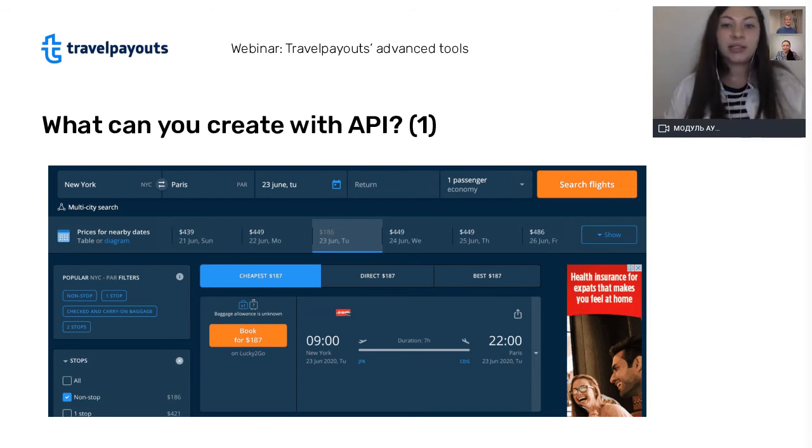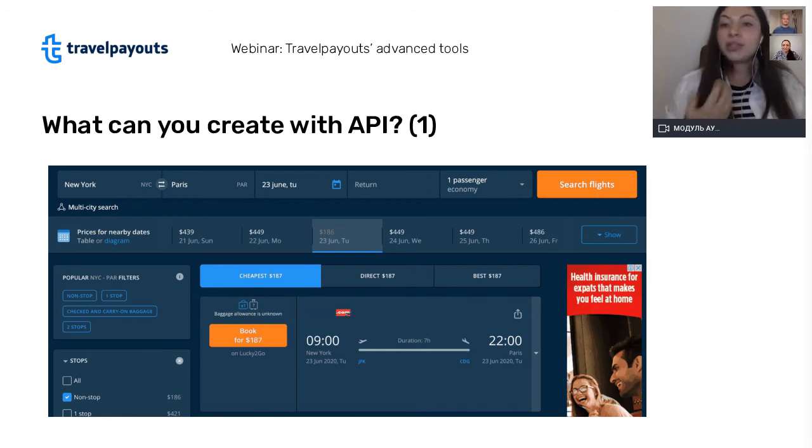But the cons are that you need a lot of developers, and this is a very long and expensive process of software development. It could take a year or sometimes years to create a website like this, and it costs a lot.